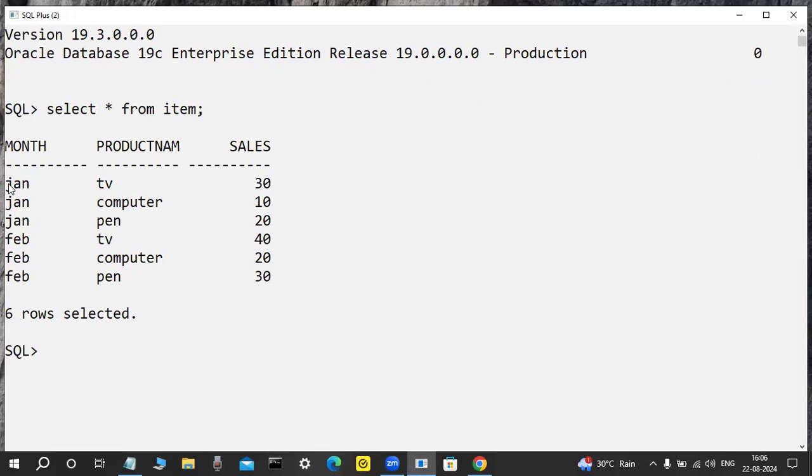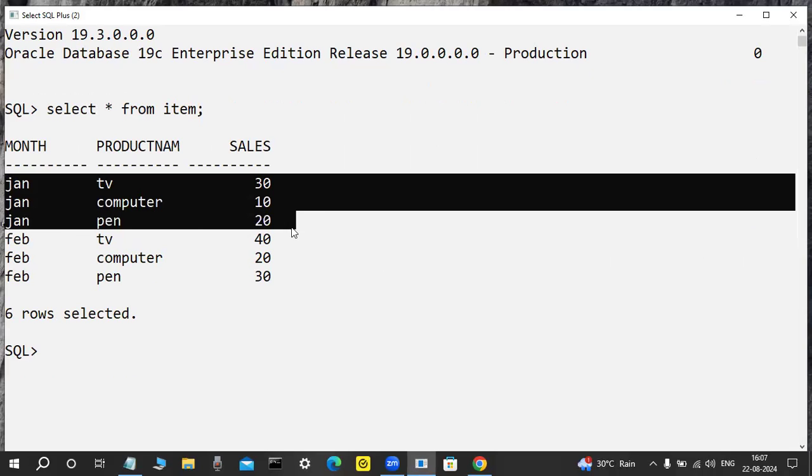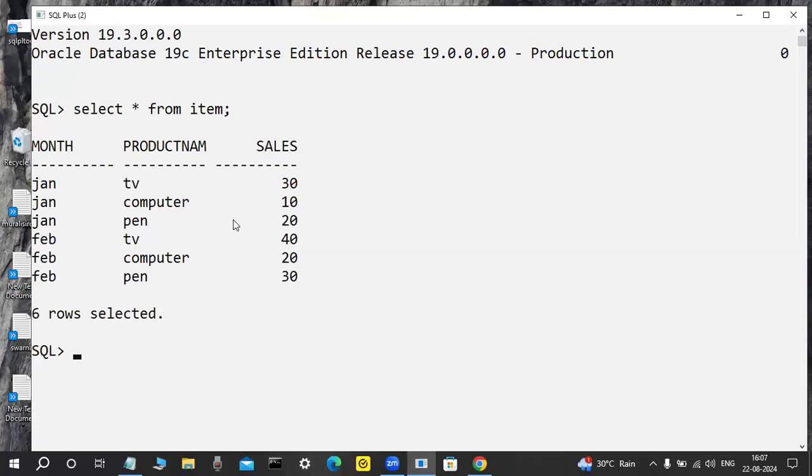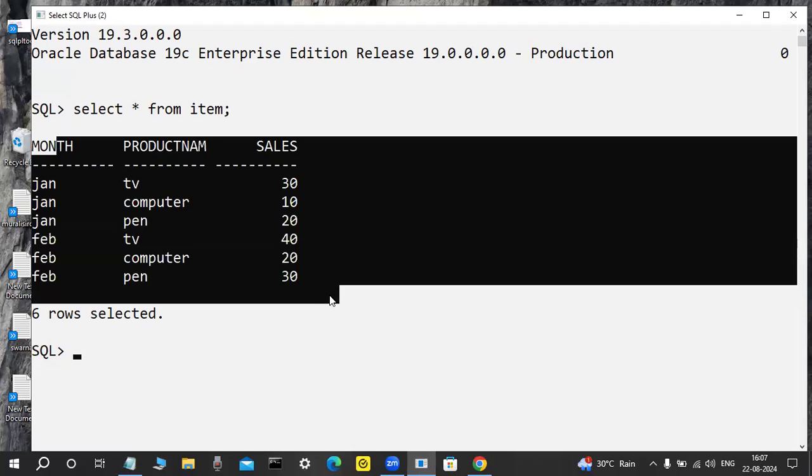Observe here, January month, these sales are available or not? February month, these sales are available or not? Yes, that's why a structured collection of data is available. One of the days, I and my colleagues store this data. This data is permanently available. Today I am opening this table also. This table data is available or not? Yes.